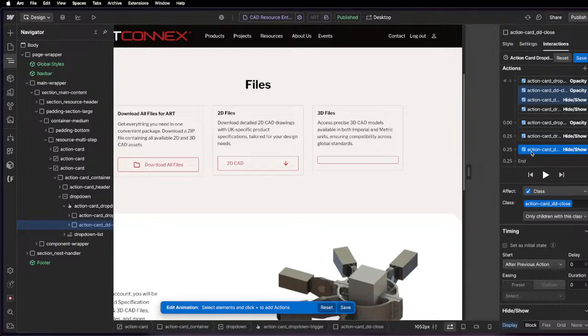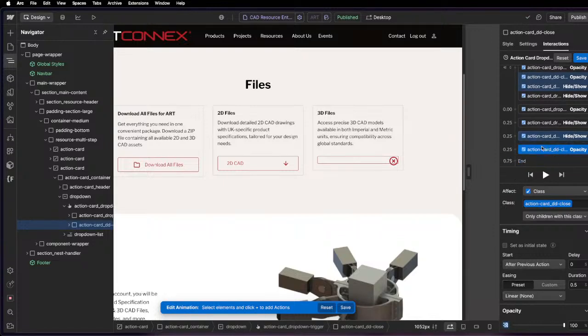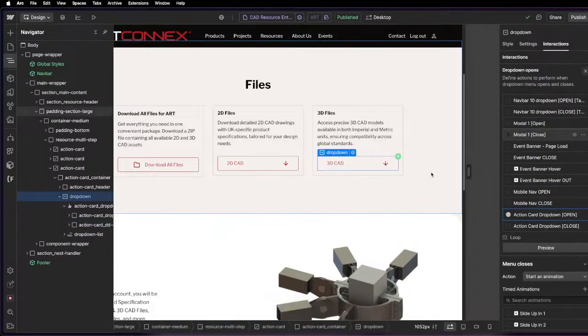Right. Drop down close, yes. And then I want to fade it in. It's so basic and simple, but still, it's not working. Cool. Okay. Let's just stick with that.